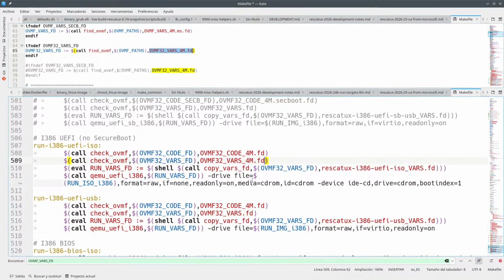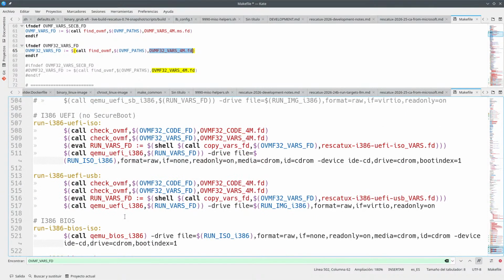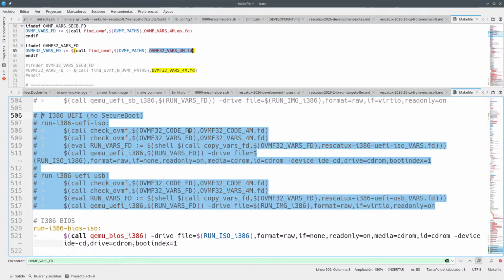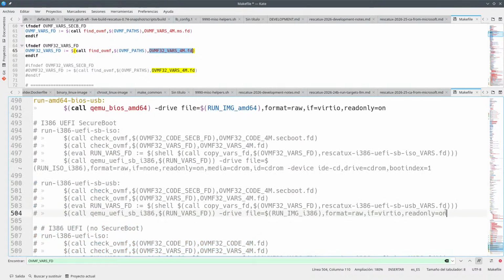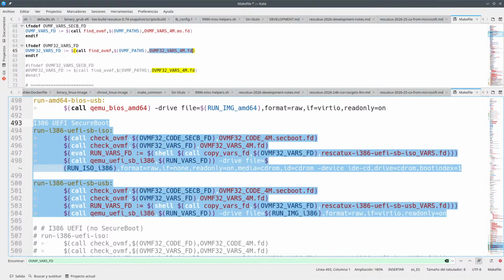The bars is this thing here, and if you check in here, is this one here. So no secure boot should be commented, and this one should be commented out, I think.